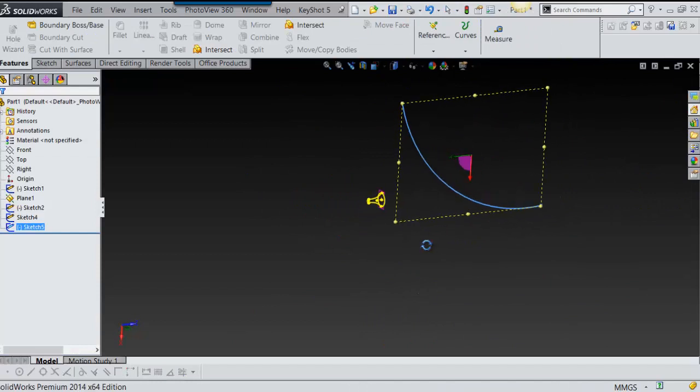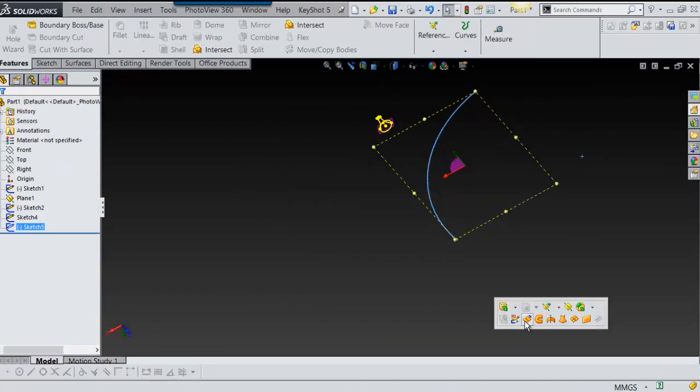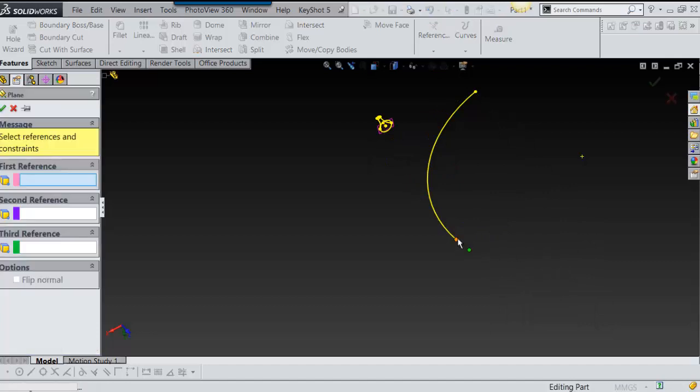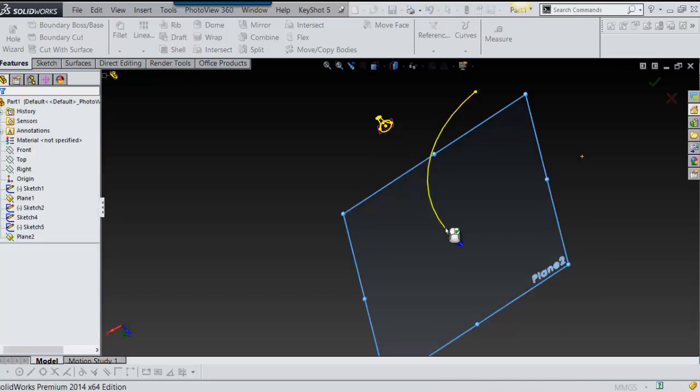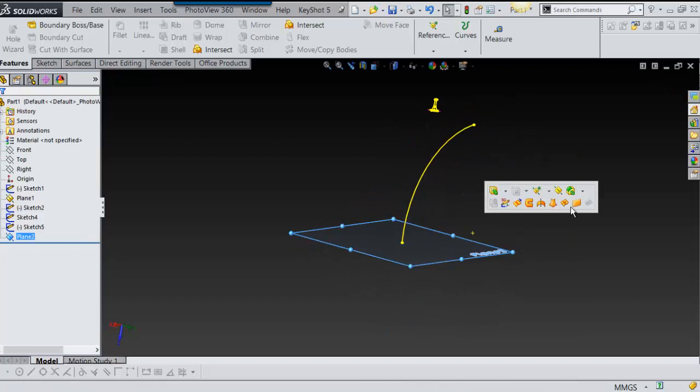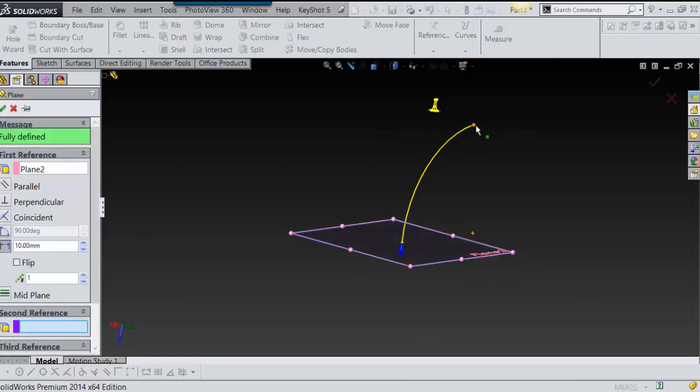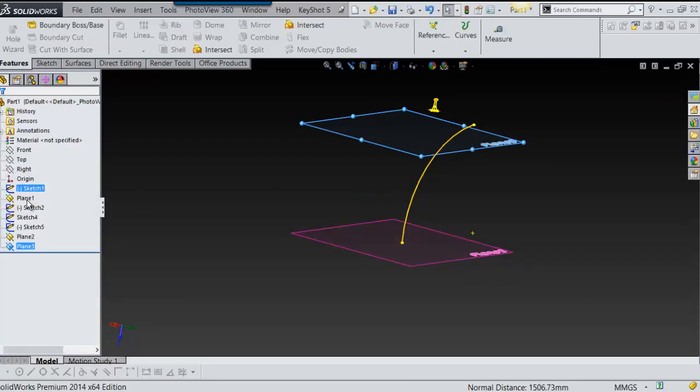Okay, now I'm going to put planes on both ends of this. So I'm going to select my plane. Select that. Select that. Got a plane. Select plane. Select that.